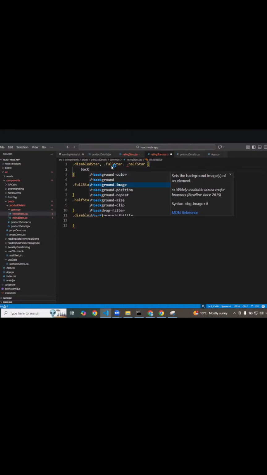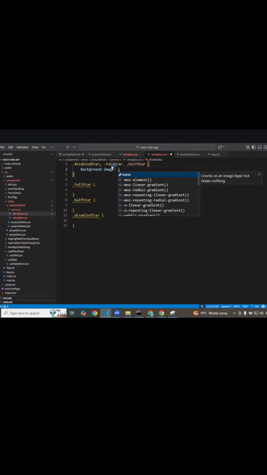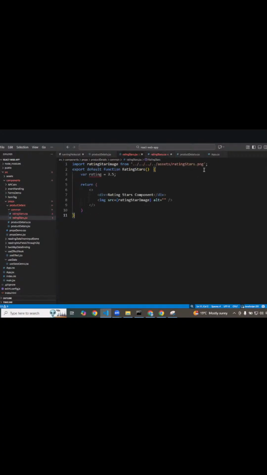Now, either it is full star, half star, or disabled star. For all of them, the background image is URL. Now I need to use this image over here, not over here.